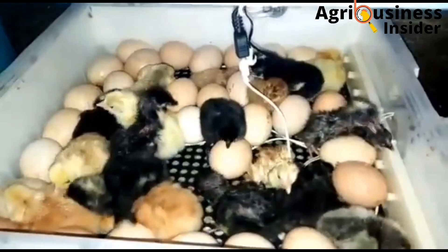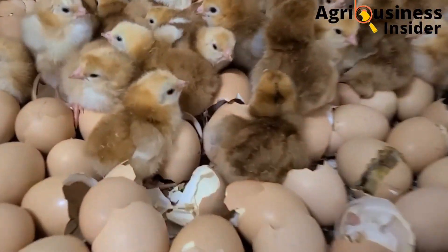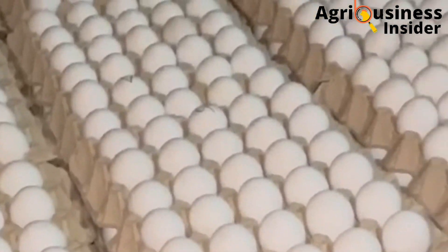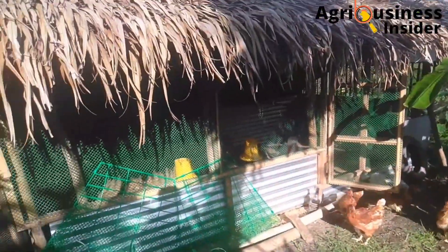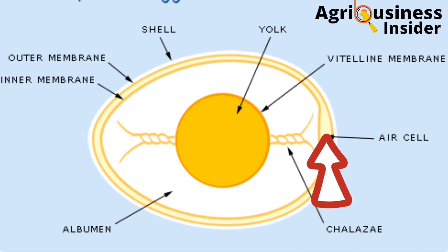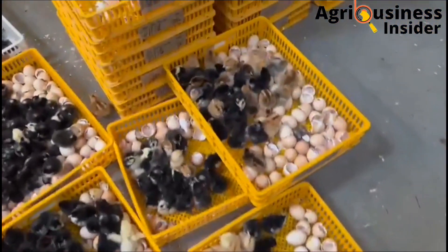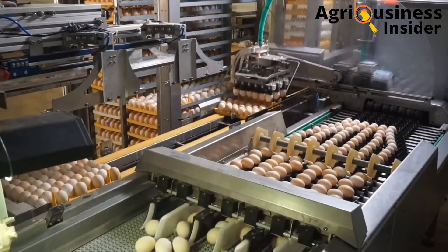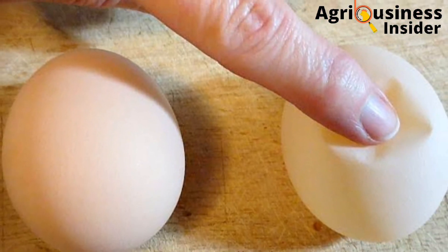Pathogens and microorganisms that penetrate into the eggs can cause negative effects during hatching, and some chicks will die soon after being hatched. Regarding egg storage, after collecting eggs you should store them in an egg tray with the wide part of the egg facing up and the narrow part facing downwards. This is because the wide part has an air sac where the embryo will breathe from. Eggs to be incubated should not be stored for more than 10 days, as after 10 days hatchability decreases by 0.5 to 1.5 percent per day. Eggs with deformities should not be incubated.